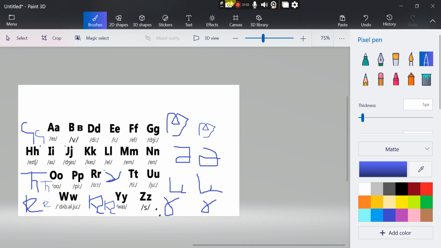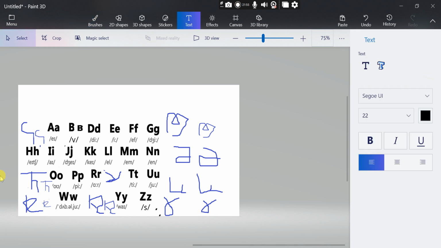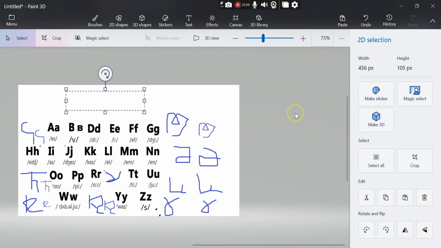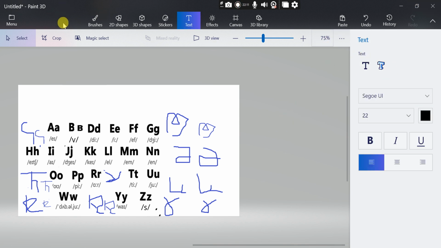Almost forgot numbers. Okay. 1, 2, 3, 4, 5, 6, 7, 8, 9.